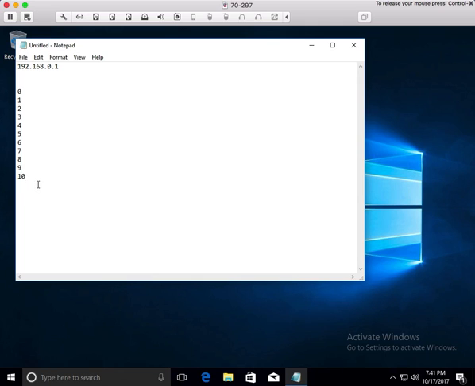Well, binary works the same way, except instead of having 10 different digits, 10 different characters, if you will, that represent numbers, we only have 2. We have 0 and 1. And so in binary, I start with 0, I go to 1, and then that's all I get. So when I want to go to 2, I do the same thing that I did up here, except instead of waiting till 9, I just go to 2.